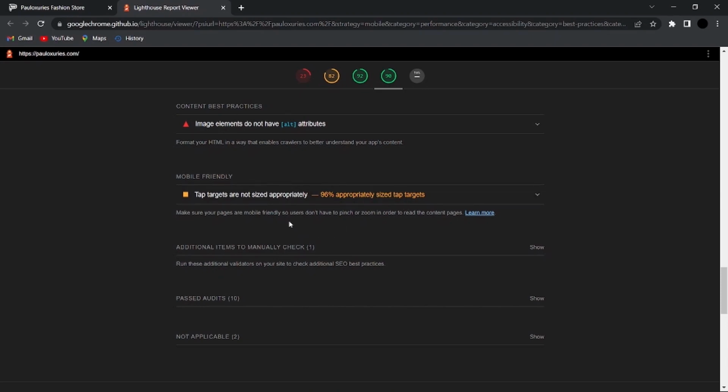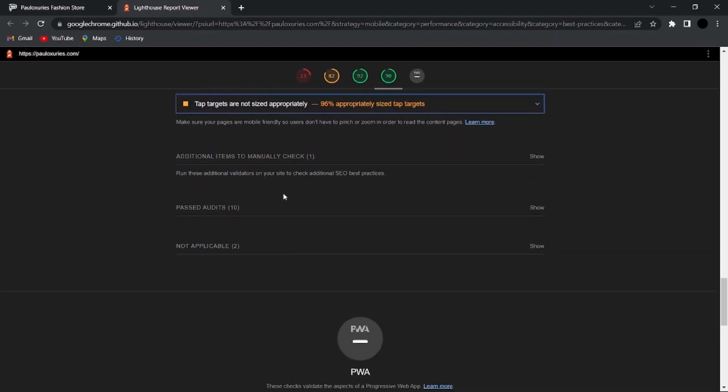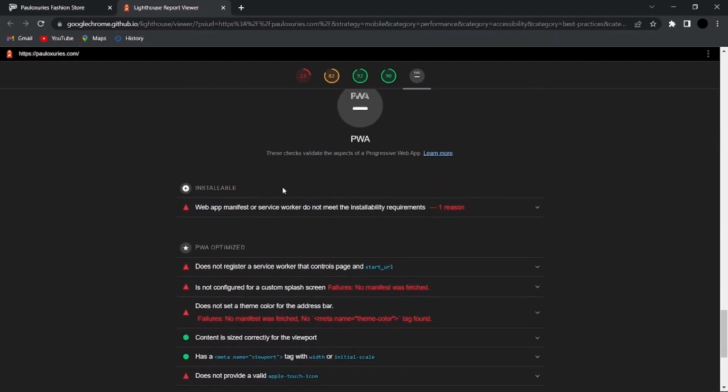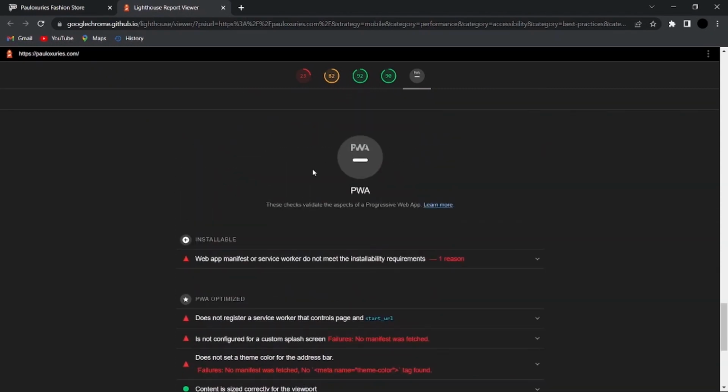So we are down to the PWA. This checks and validates aspects of a progressive web app. The web app manifest or service worker do not meet this, check it out on screen. Really? Okay, guys, work on that.